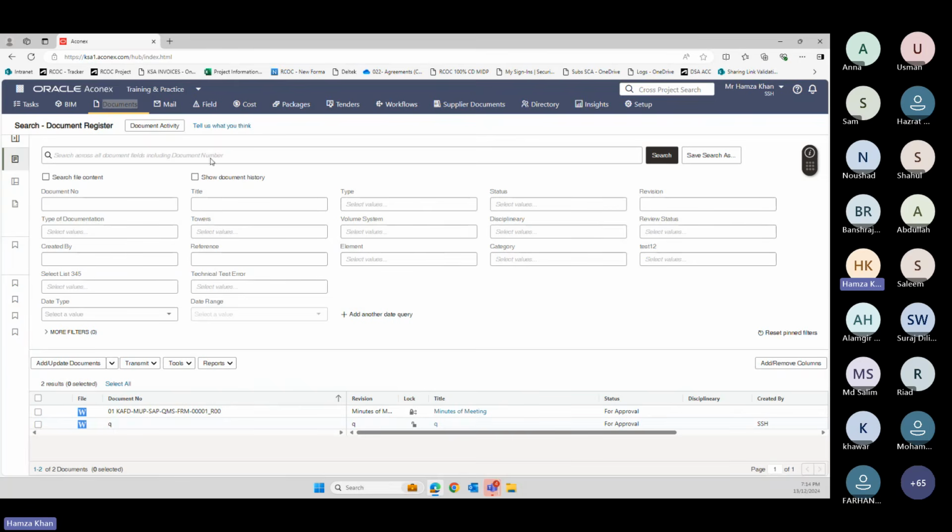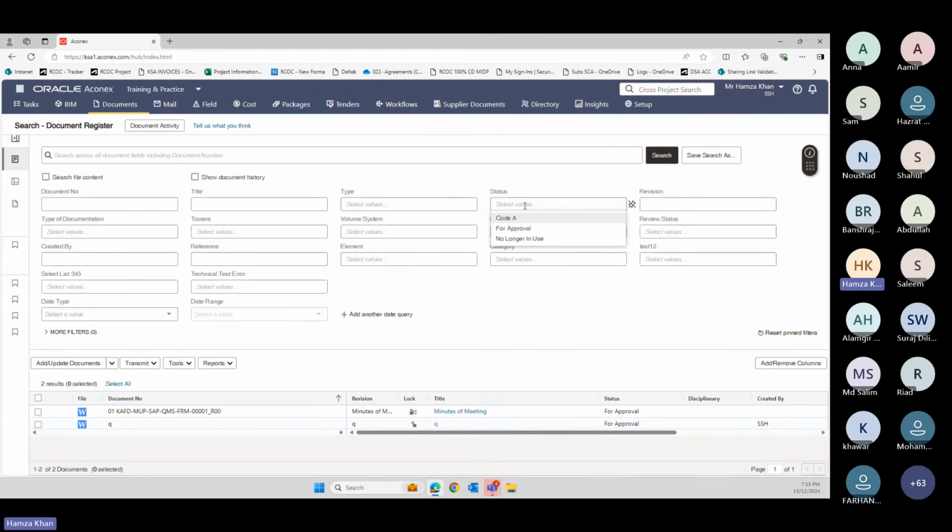In your document register, you can use your document number to look for a document. You can use the title in case you know it, or you can select types, like I have here drawings and meeting minutes. It's a drop-down, so even if your organization has multiple types of documents, it will show all in detail.